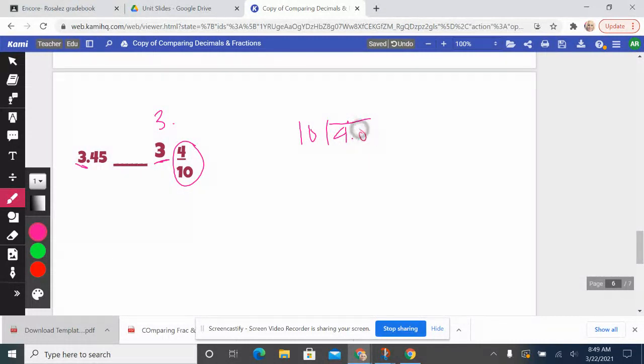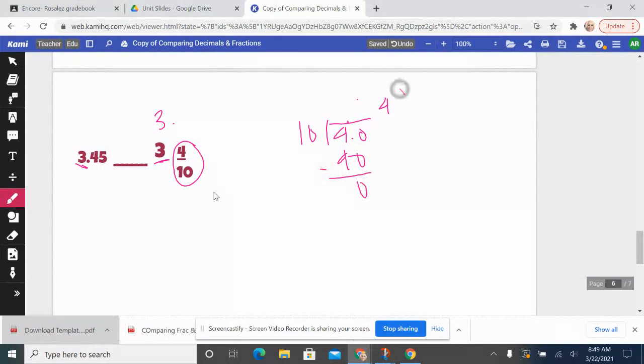It doesn't go in. We add a decimal and a 0. 10 goes into 4 times evenly, right? Sorry, that's a 4. Okay, so it goes in 4 times. 4 times 10 is 40, and that's your answer, right? It's just 0.4. Okay, well, if I have 0.4, what I do is I take that and I put it right there. So 3 point, and then my answer is 0.4. So I just put a 4 right there. So 3 and 4 tenths, right? That's how you would read that.